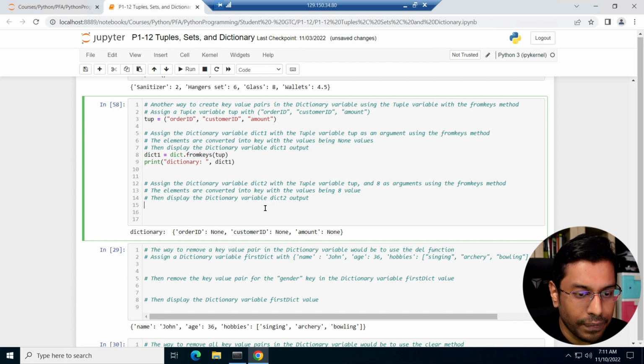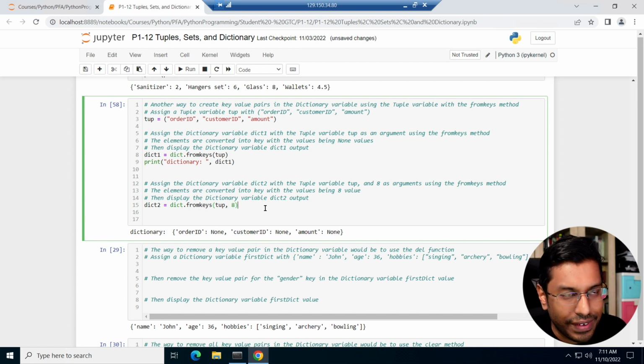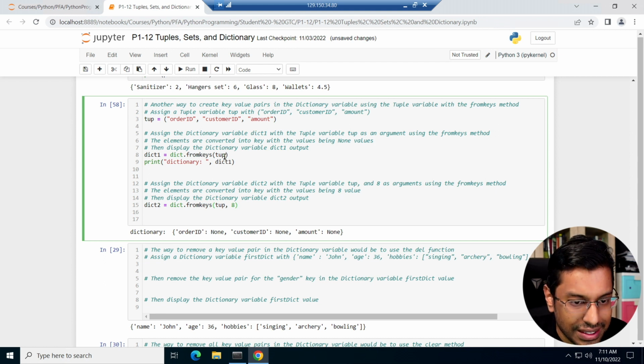So let's do one more. Let's do dict2 equals to dict dot fromkeys tup, and I add one more element, 8. So what's going to happen is that it's going to set 8 as the default value instead of none. Because earlier I passed in the tuple, I didn't pass in any value, right? Here I'm going to add the number 8, and I'm going to print the new dictionary as dict2, right?